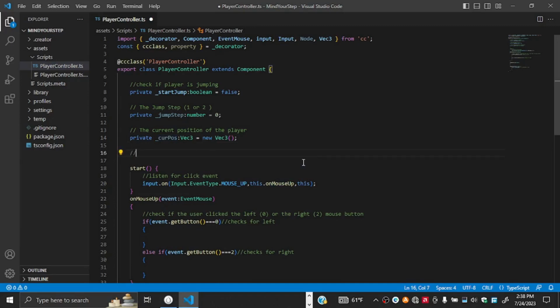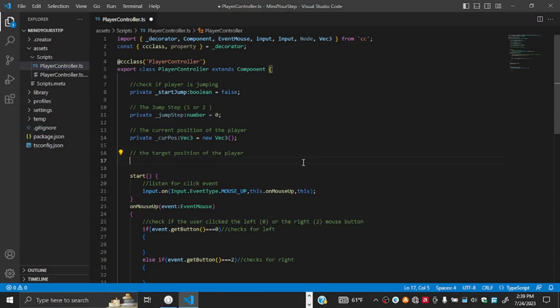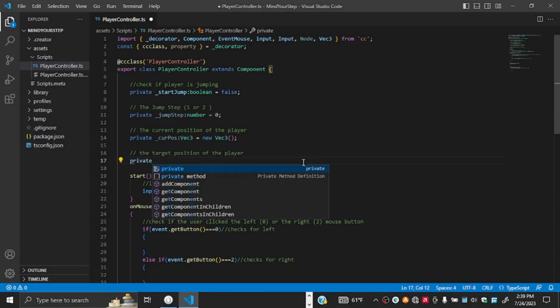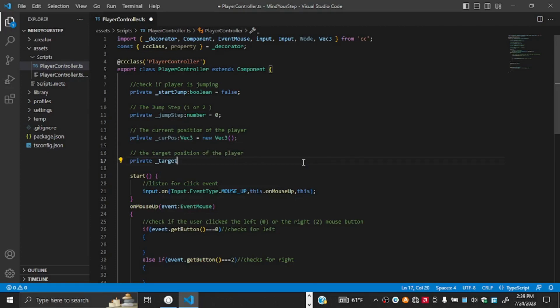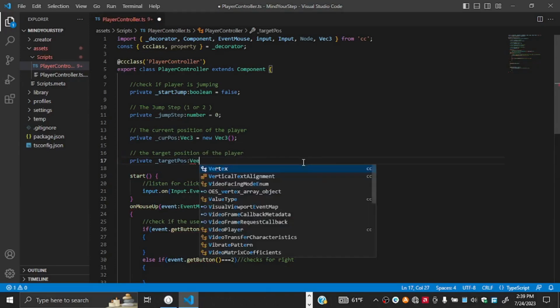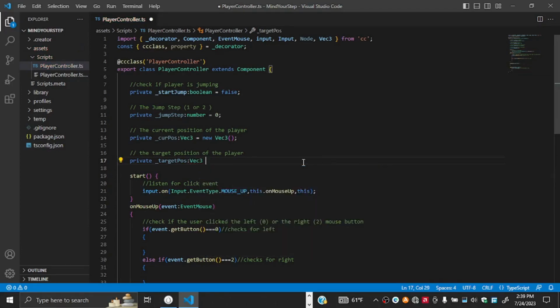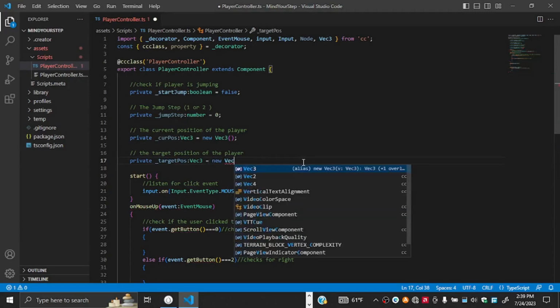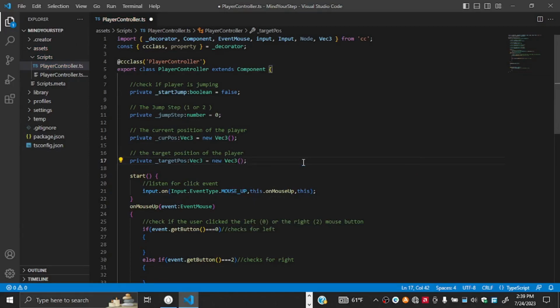And then we can also create one to store the target position. Okay, where's this player going? So when it jumps, where is it going to land? So we can also create a variable, call it target, and this is also going to be a vector 3, again because it has to store the x, the y, and the z index. Okay, so those are the 3 additional variables that are needed.